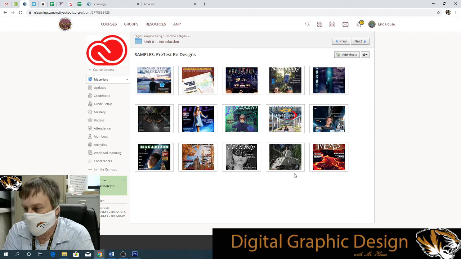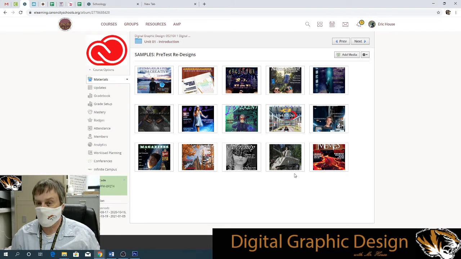Some of it can be a little intimidating because some of them are very good, but keep in mind, part of what we do is, after we've been through Photoshop for 3 or 4 weeks, we actually come back and revise this assignment after we develop some Photoshop skills. So a couple of these are done after we've had those skills and some of them are before. So if you feel like, wow, I don't know if I could even do that, that's okay, because a lot of these are after we've done some practice.